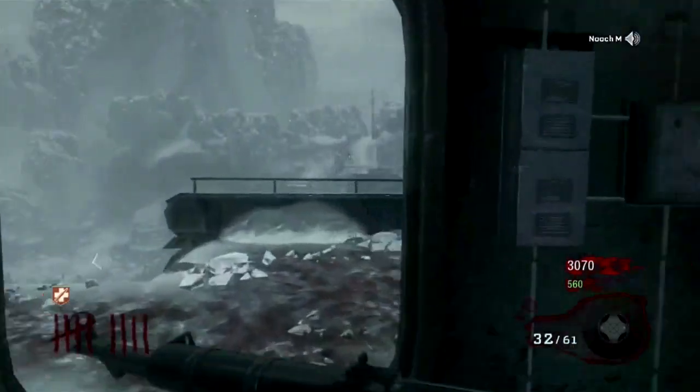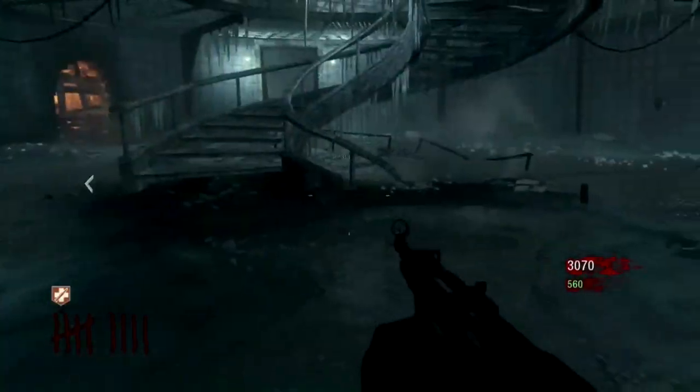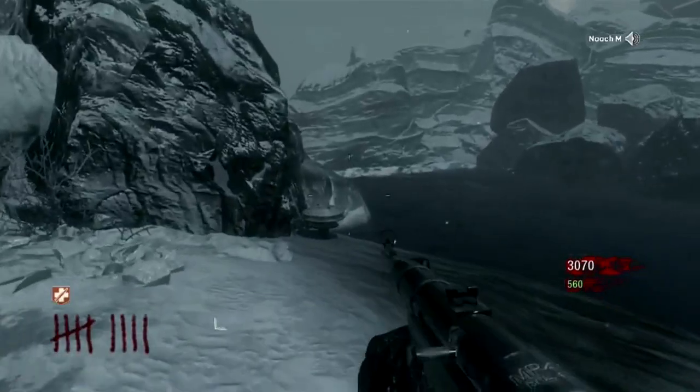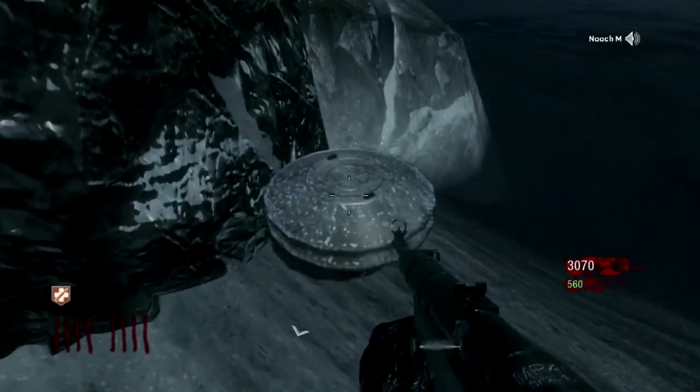Once you've completed that task, you're on to step 8, which is the foghorns. You have to hit the foghorns in a very specific order. The first one is on the far side of the lighthouse, located in the water.